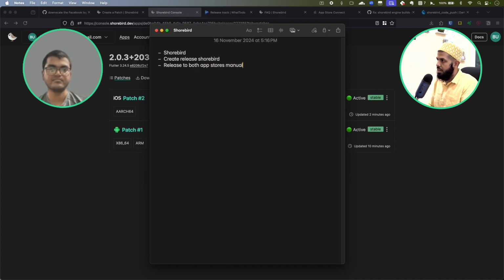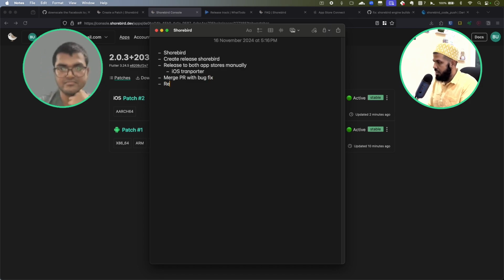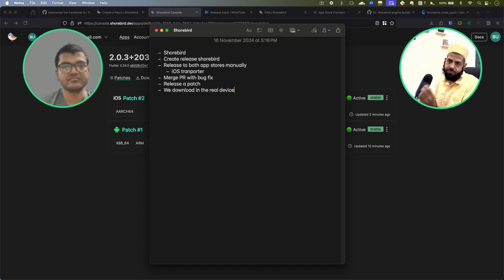manually, and for iOS we used Transporter. And then we merged a PR with a bug fix, and then we released a patch, and we downloaded it on the real device, right?